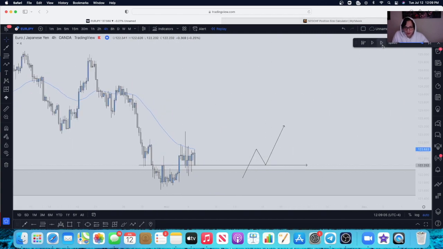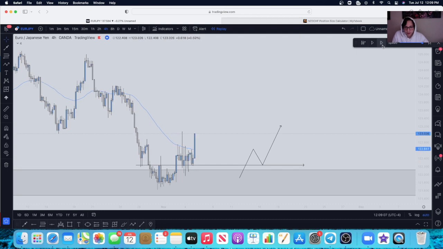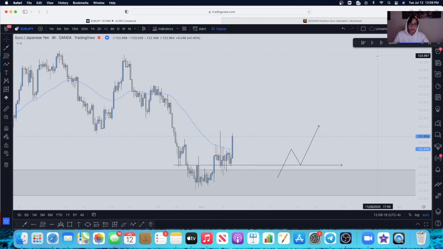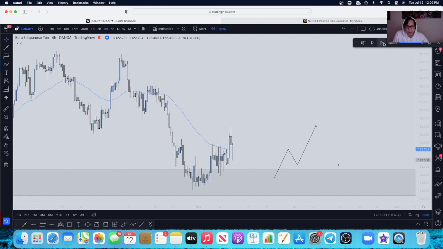All right, let's see what price does over here. Boom, we have a very strong bullish engulfing, right? Now, I'm not going to enter over here because we got a strong bullish engulfing. I'm going to wait for that confirmation, right? We're going to wait for a pullback. So now that we have a very strong bullish candle here, we're just going to wait for the second pullback to then enter. So let's see what we get over here.